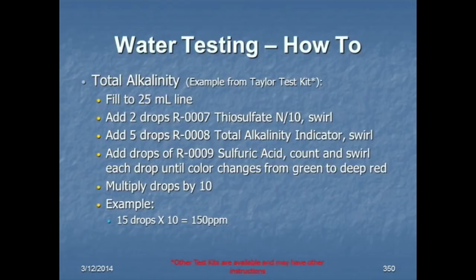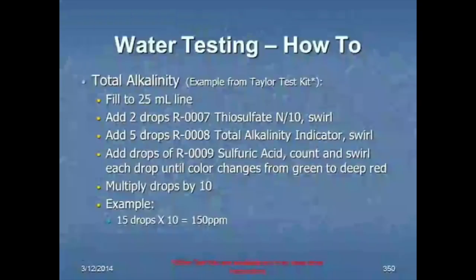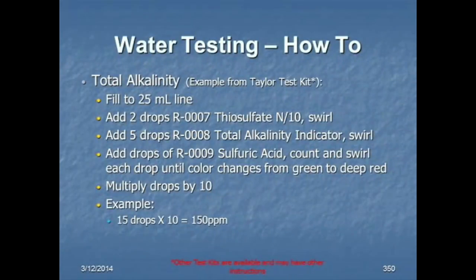That's the green solution. The alkalinity, as we talked about, we're testing to see how strong the water is, how it can stand up to resist changes. If your water can resist changes, we're going to be adding an acid to that sample of water. Because it can resist changes so much, we're going to want to be careful and dump in a lot of sulfuric acid if there's a very high alkalinity. Every drop that you add to the sample counts as 10 parts per million alkalinity.